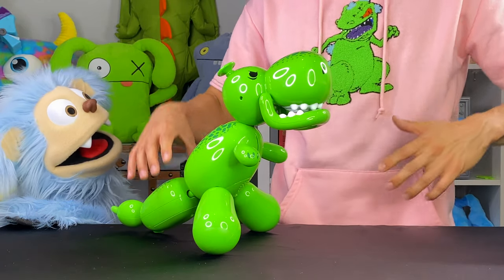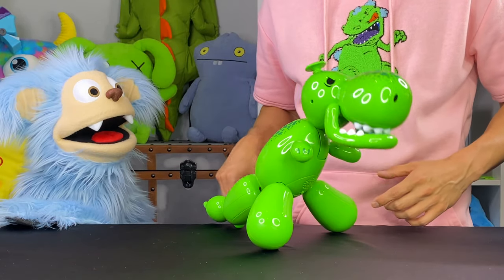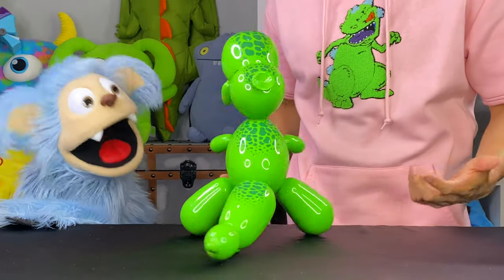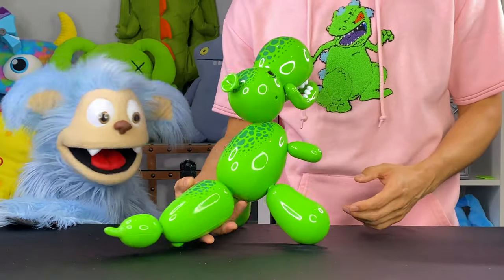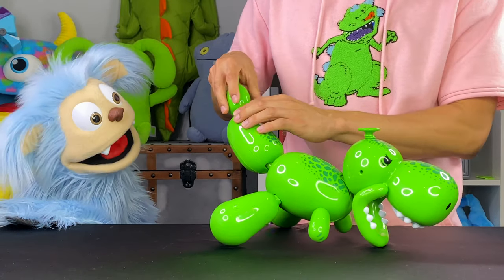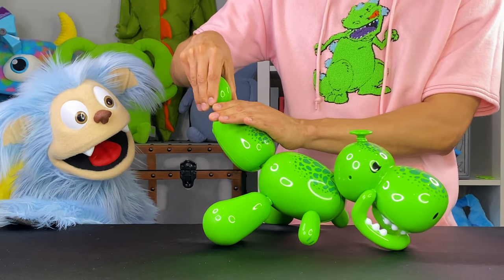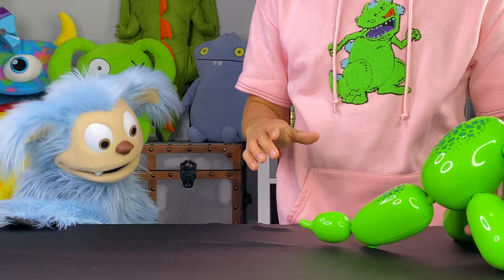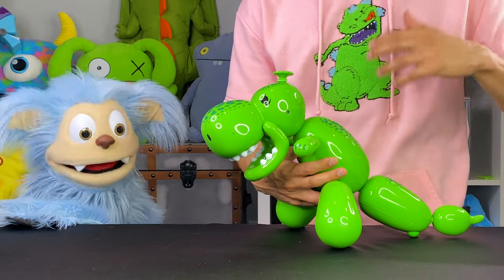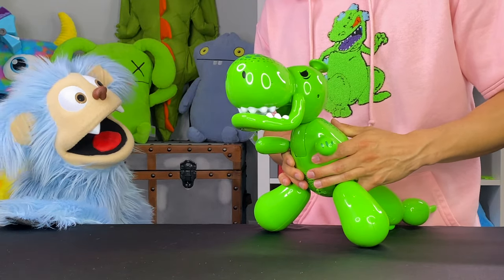But I think Squeakee likes being here and he's ready for the party because he reinflated himself, as you can see. That was so much fun. I have to do it again. Honestly, there is so much fun that you can have with Squeakee. Oh, come on, back to life. Come on, Squeak. Back to life. And we're going to inflate him. And our balloon dinosaur Squeakee is back to life and ready to join your party, Roar. He can't wait to have a good time. There you go.